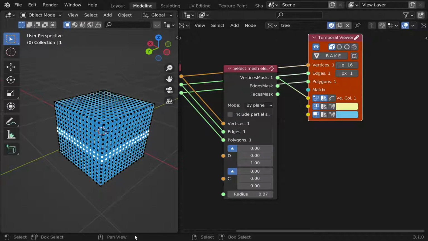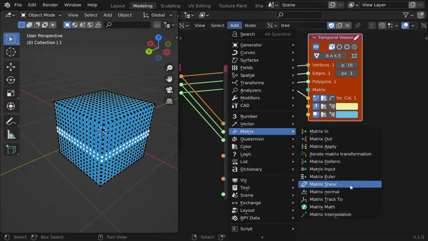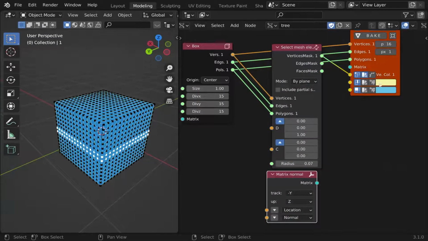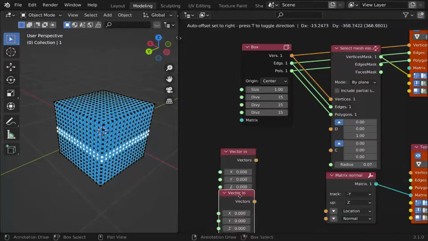To facilitate the display of this plane, you can use the Matrix Normal node. Display this plane as a matrix.